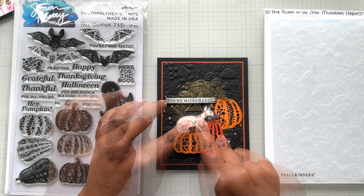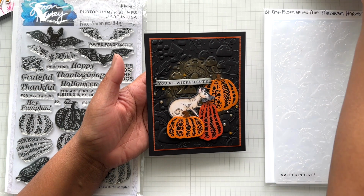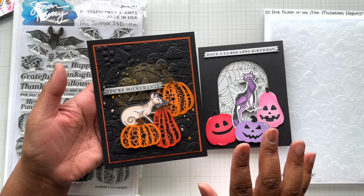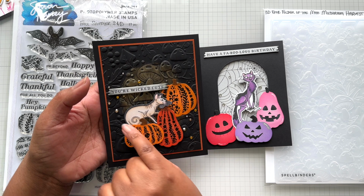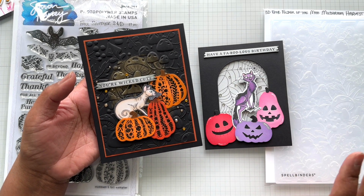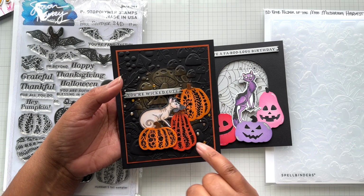My little kitty. Now, I did something different because it was so much dark going on. Normally, this would be white, like what you see here. This is the first time I've done this, but I may explore this again. This is something I see by Kelly Taylor, I think her name is, where she will have a die cut and she can't stand this white outline. It doesn't bother me, but she really is like, oh no, I don't like it.